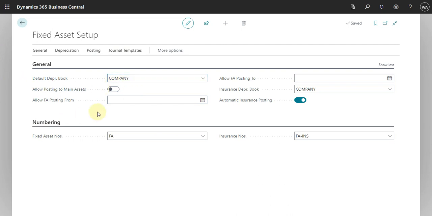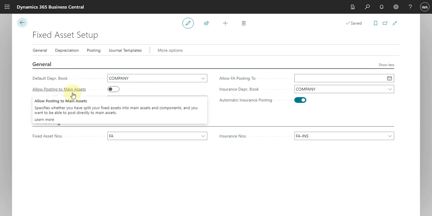Just an explanation: in Business Central you can work with a main asset, and if you want to activate that, you can post just in the main items and not with the components.